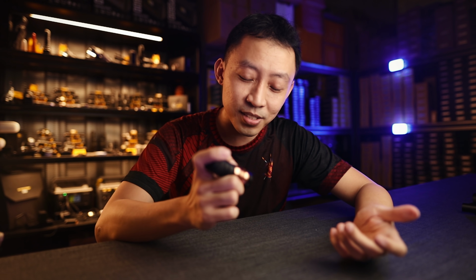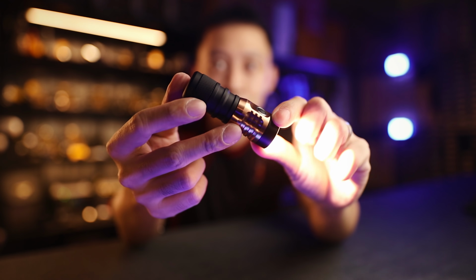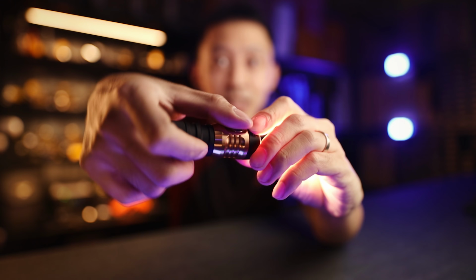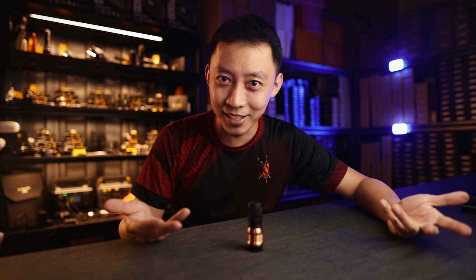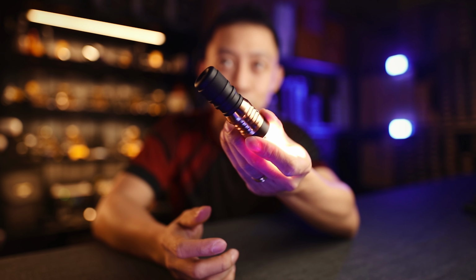But when you actually turn this on, I can't even get it to 2300 lumens anymore, because when I first did that, it went so hot. The copper distributed so much of the heat, I could not turn off the light. It just overheated itself. It got so hot whenever I tried to touch the top or turn off the button here, my skin would literally burn. Eventually the heat transferred from the copper into the aluminum, then the entire thing got so hot I just had to put it down on the table and let it smoke itself to death. Now I can't even change any modes anymore because the circuits inside were probably fried due to overheating.